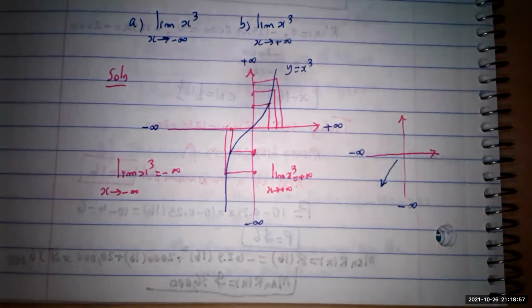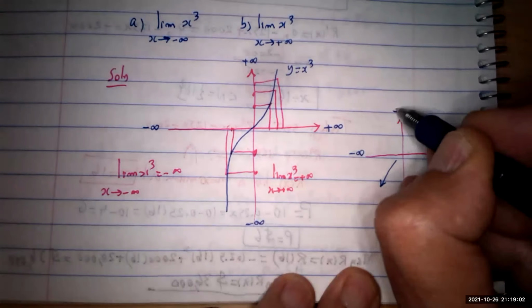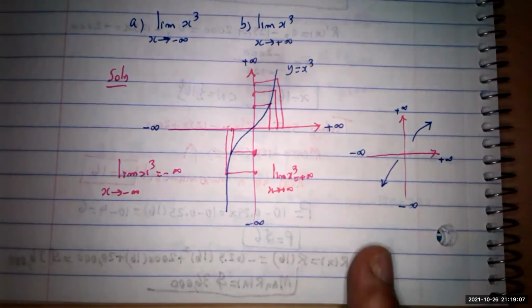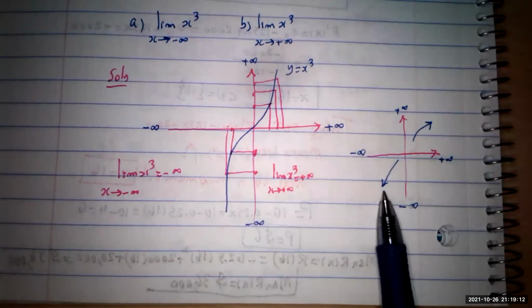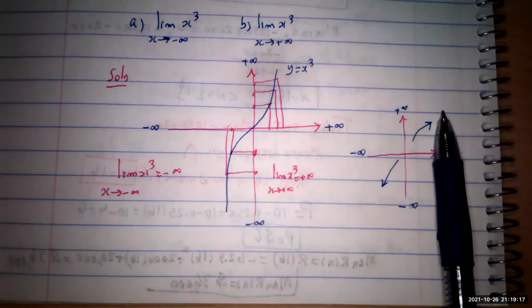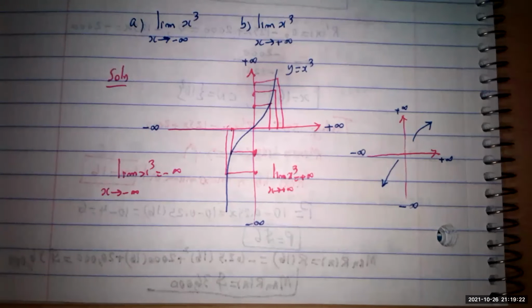So if you want to graph it, in the preview of your graph, this is a positive infinity and this is a positive infinity. You know that you're going up again here. That will help you when you want to graph it. You know that this graph would start in the third quadrant and would end up in the first. So the starting point and the end point of the graph, you can identify. That's the idea of the limit at infinity, to get these numbers for the polynomials. Any question?